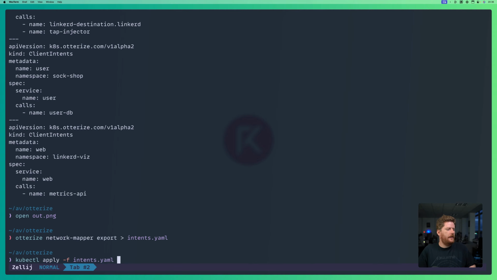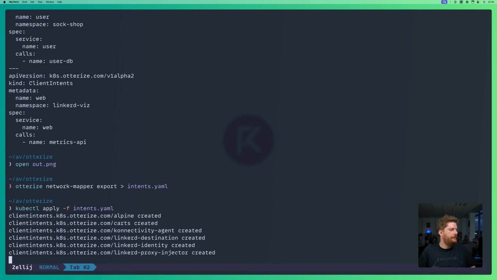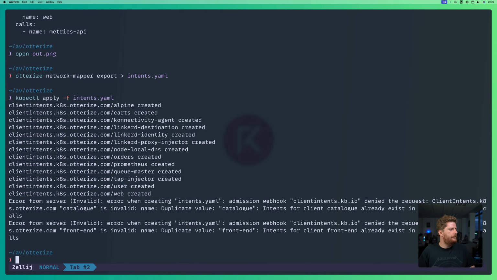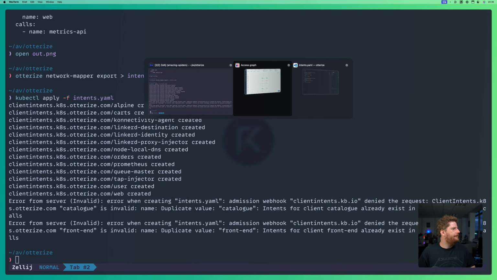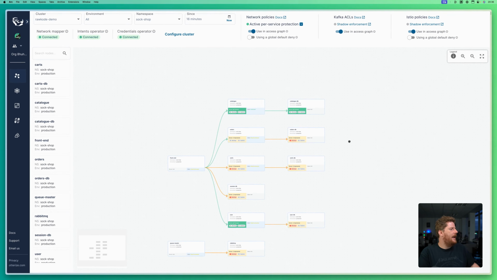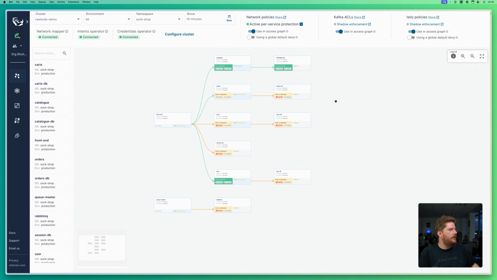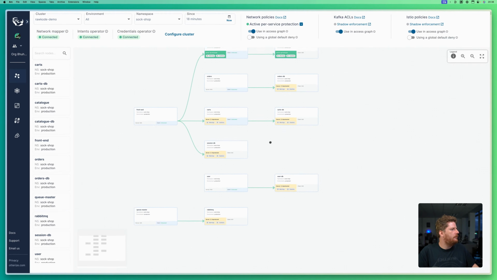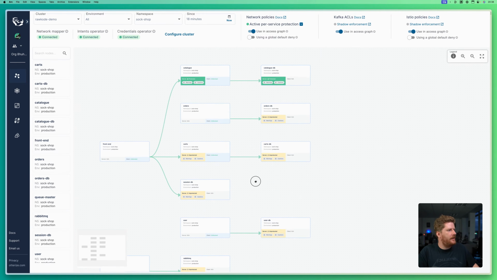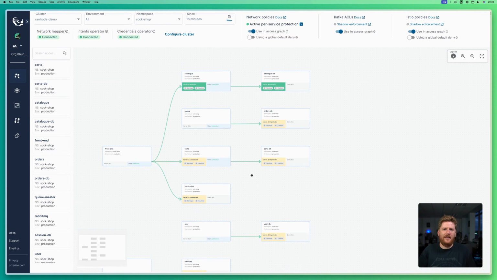We can now apply this directly to our cluster. And we can ignore the intents that already exist. Let's come back to our access graph, which will reload in real time. Now all the warnings disappear, and we can protect the services that we wish to protect. And that is pretty cool.